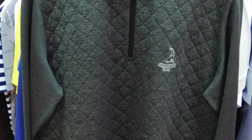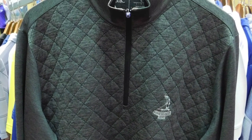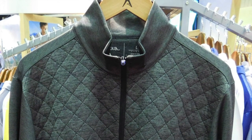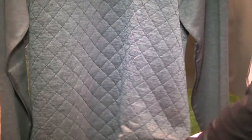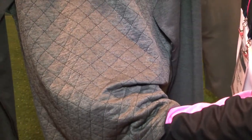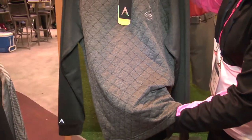A good example would be this particular style. This is called the Arctic Pullover. It's got a little bit of a quilted pattern to it, so it's a very strong piece from a go-to-dinner standpoint. But you can put it on at 8 in the morning, play golf, and be comfortable all day. It feels like cotton, but it's a synthetic product that's going to give you the performance of an Antigua desert dry fabric. It's the type of garment you're going to want to put on even when you're not golfing — just that comfortable top for a morning or afternoon walk.